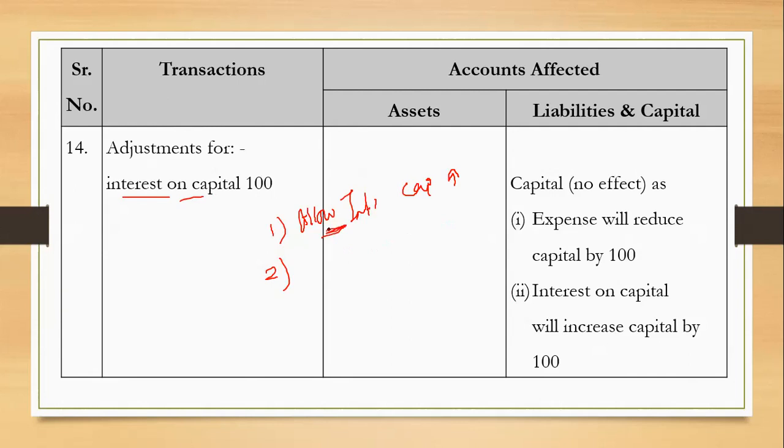अब think over, as a business entity, जब भी मैं कहीं interest allow कर रहा हूँ या interest pay कर रहा हूँ, if I pay interest, interest is an expense for me, and because it's an expense, so my capital will reduce. The thing is very clear. जो भी expenses हैं, losses हैं, they are to be borne by the owner, and owner के लिए capital will reduce. So these are the 2 possible aspects, the effects on capital. And because one of the aspect increases the capital, other aspect decreases the capital, so the effect on capital is neutralized. Because interest on capital is an expense, it will reduce the capital, whereas interest on capital has to be allowed to the owner itself, so my liability towards owner increases. And because my liability towards owner increases, my capital increases. This is what is the explanation you should remember.